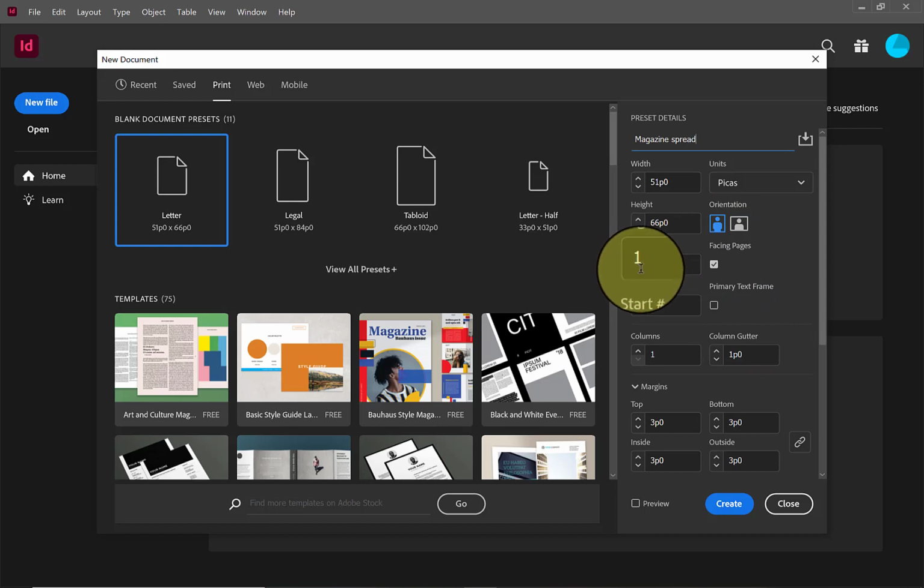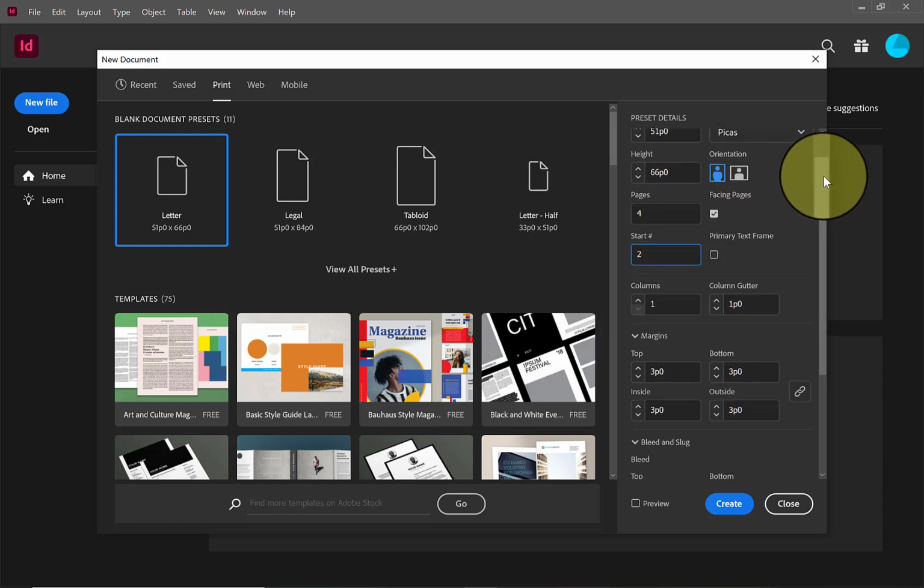I should have 4 pages in total in this document, and my starting page is going to be number 2. The reason why I'm selecting number 2 as my starting page is because I don't want there to be a standalone page at the beginning.